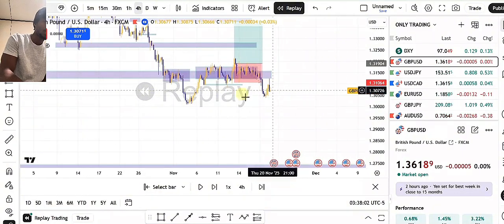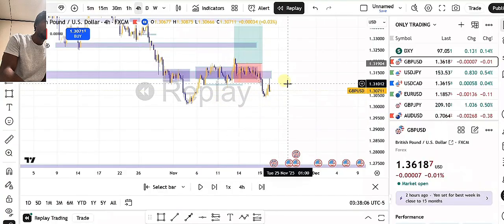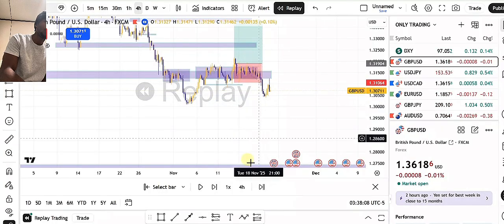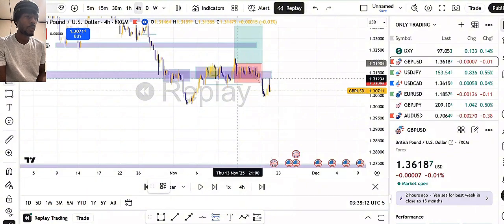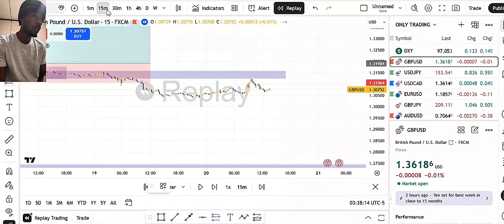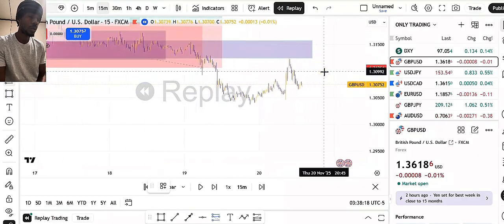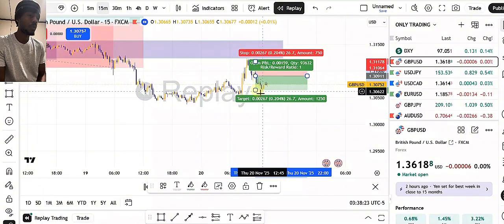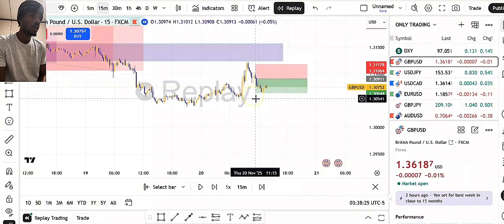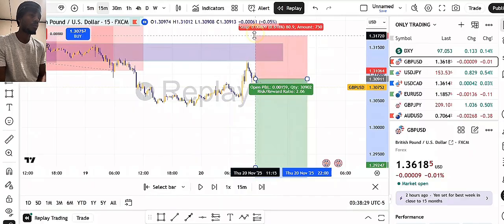Is this another respected area here? We got the retest here. Yeah, we see this low here. We could wait for price to break below this low. But since we get this, let's see if we could be right again. Just being so honest about how I would have been trading, let's go in a 15-minute time frame. Alright. So in the 15 minutes, we get the retest. We see it happen again. So probably about here, if I get in the market, bring price down.